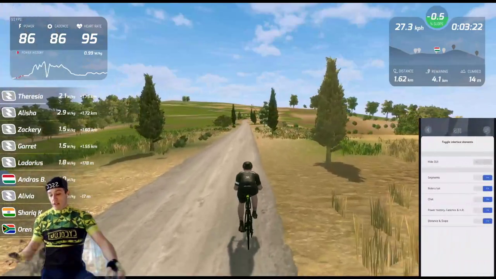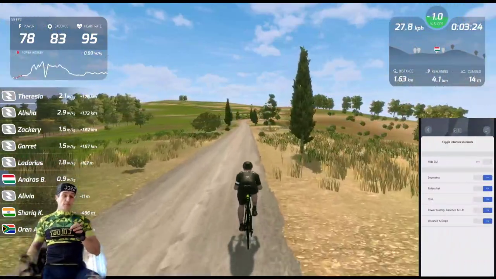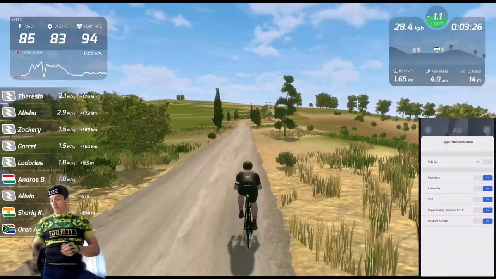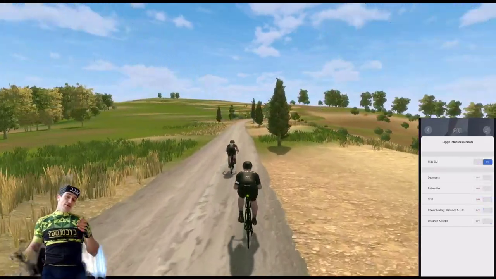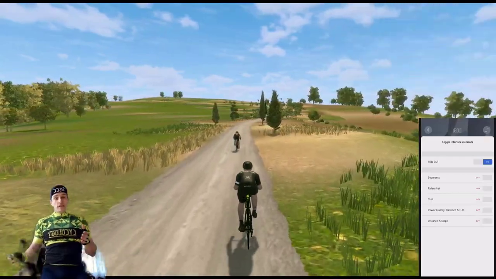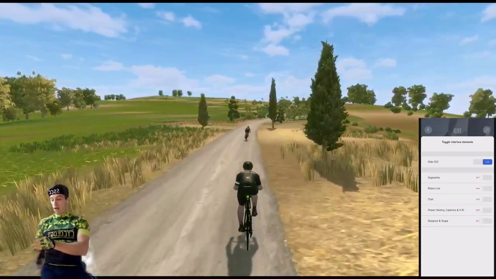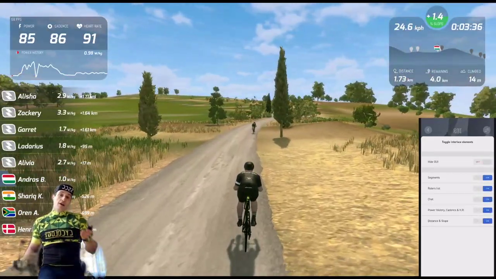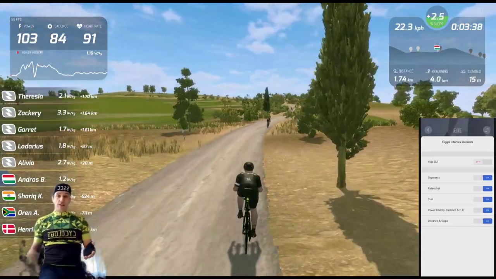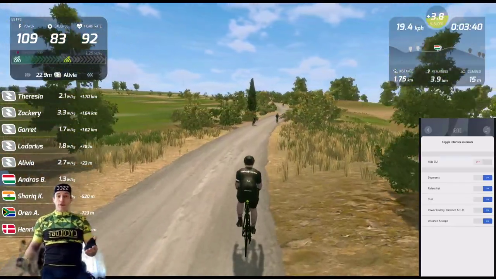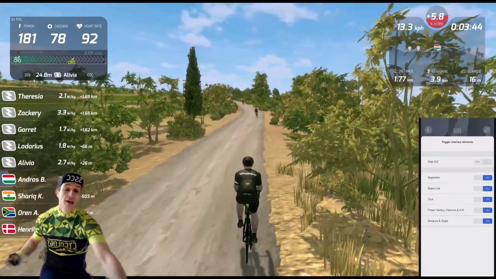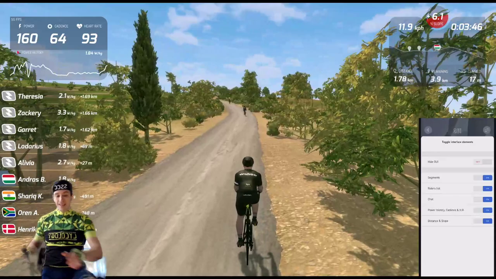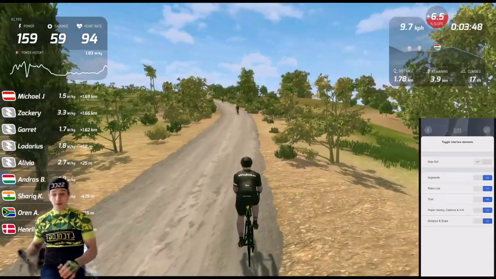Now the graphic user interface, that's one option I really miss from Zwift. There you go. You don't have to edit a config file, you don't have to edit an XML file or something. You just hide or display your graphic user interface. I would really love this functionality in Zwift to record videos. Okay, 6%, here we go.